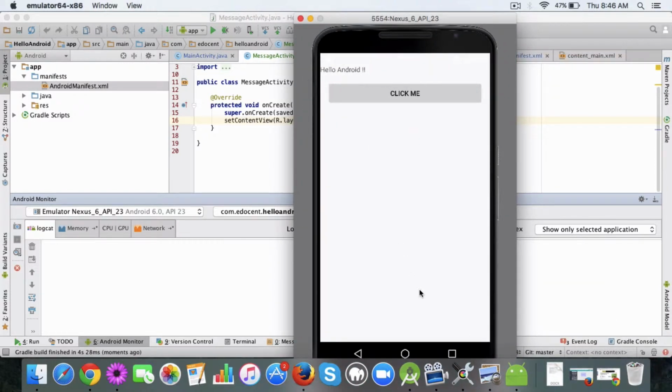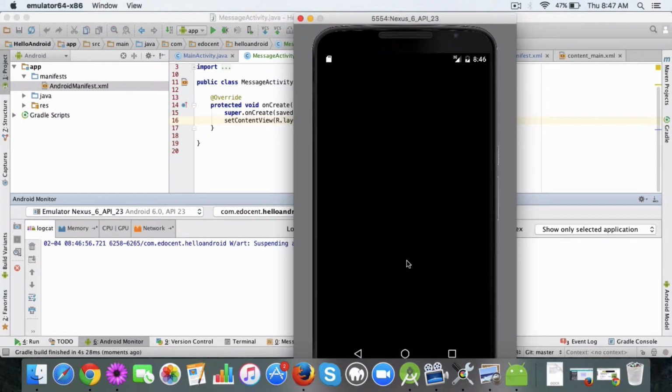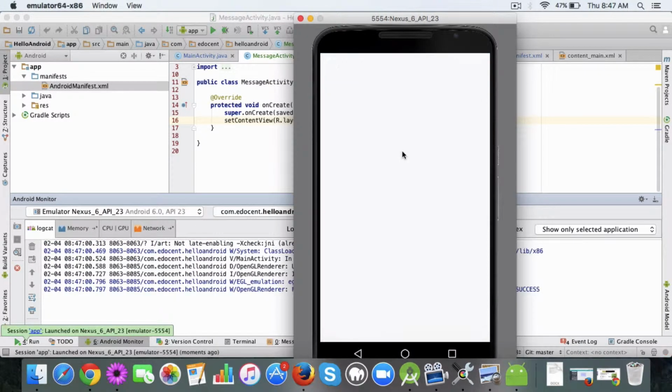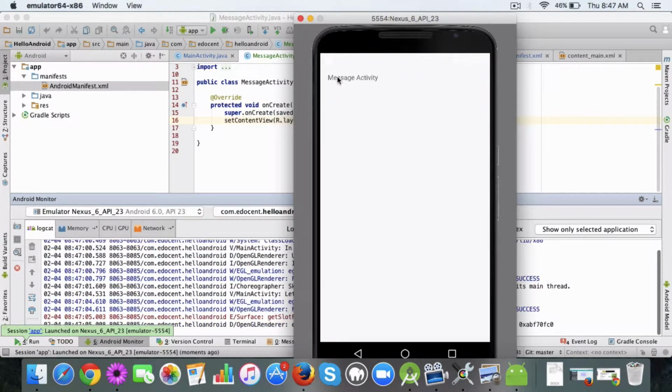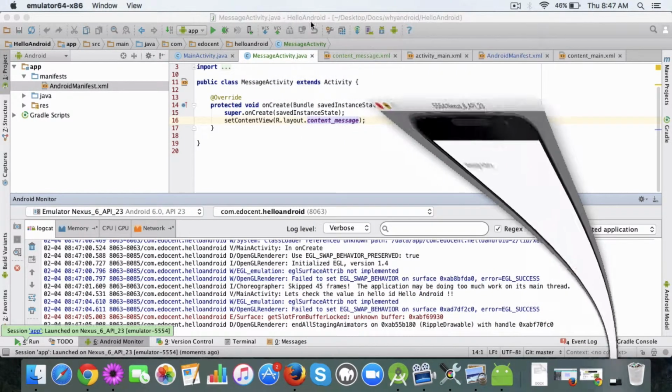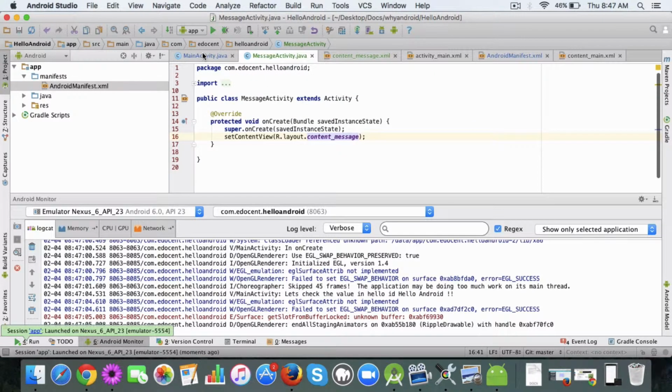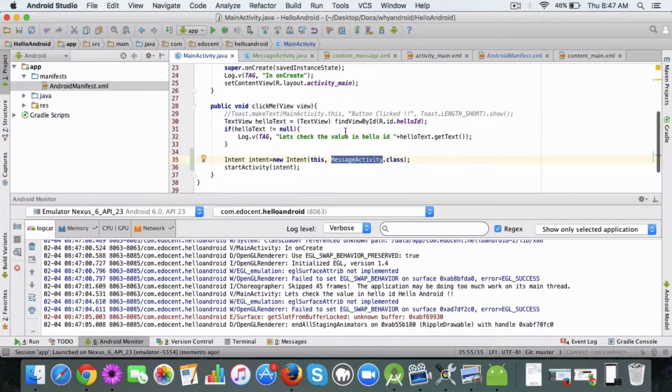Okay, so now it will open the activity for me. I'll again click on this and it displays message activity, which is the second activity. So this is the way activities call other activities.